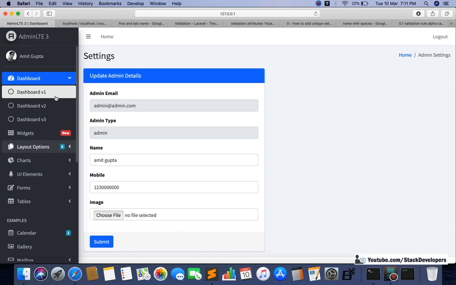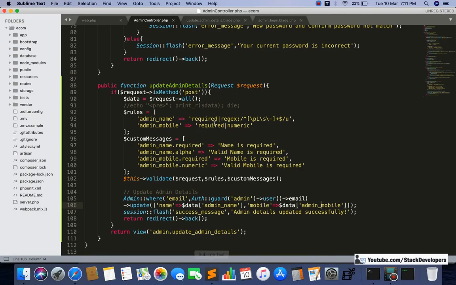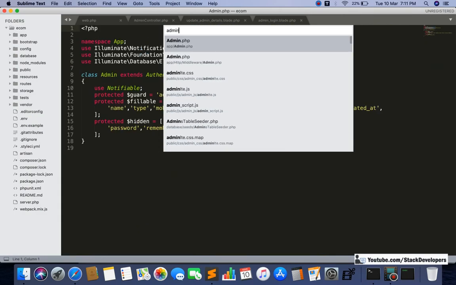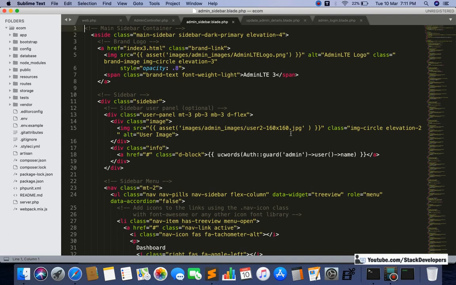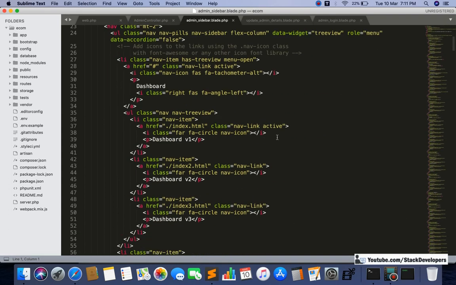Okay, but I'm going to update the sidebar, because the sidebar is also important. I'm going to remove unwanted code and make it correct so that it will look more user friendly, and it will only display the things that are required for us. So I'm going to upgrade this admin sidebar straight away. In the admin sidebar, here I'm going to show dashboard, and one more, I'm going to show settings as well.